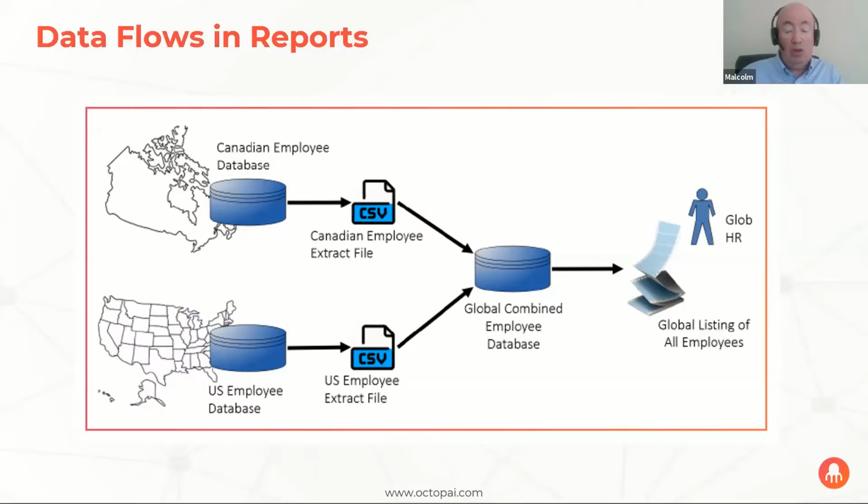You can find that this data is coming from a Canadian employee database, and it's also coming from a US employee database. So I have a global universe of data made up of a universe of Canadian employees and US employees. Now I know what data I'm working with. Yes, I knew the definition, but without the lineage, I'm not going to know the populations of data in the ultimate data set that's being pulled into my data visualization layer. I've got to have the data lineage to really understand that.